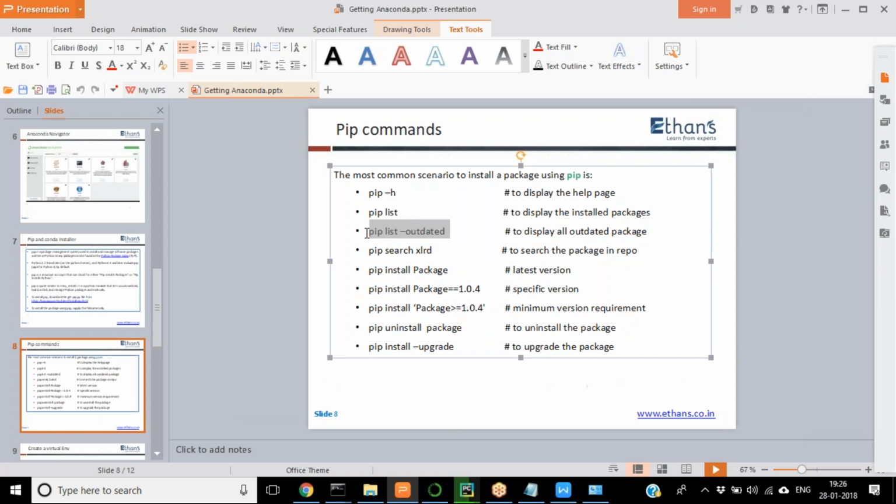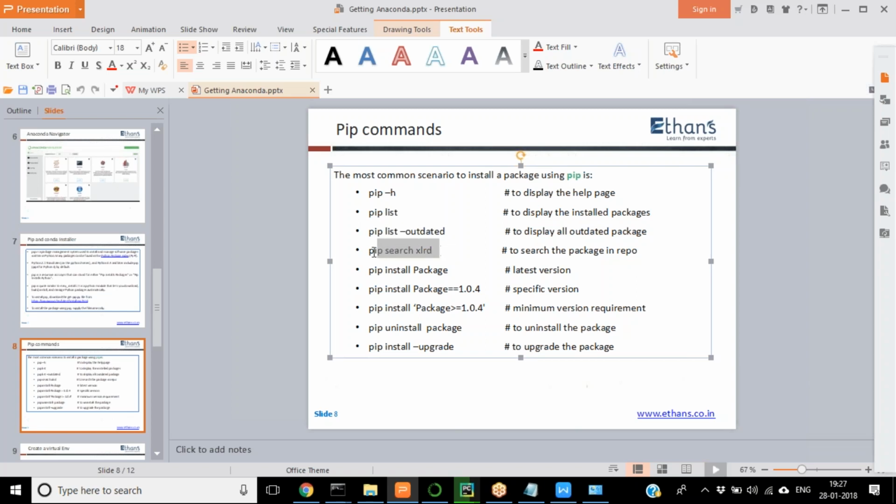So this is a little bit of a heavy operation, because each and every package we are trying to compare with a website repository, I would say, local package as well as repository package, try to compare the version and give me the list of all the packages which are outdated in my machine.